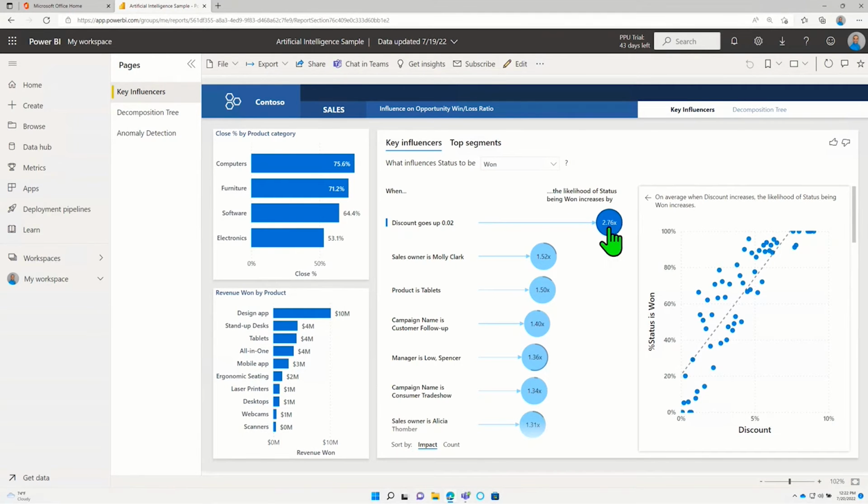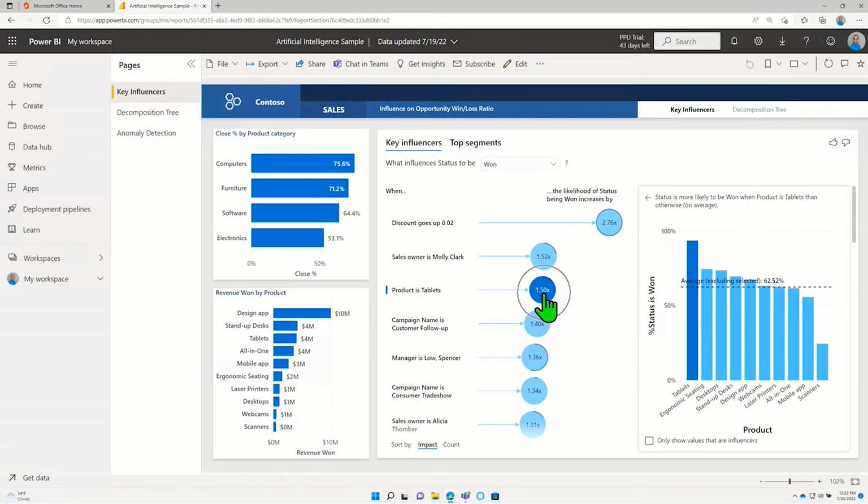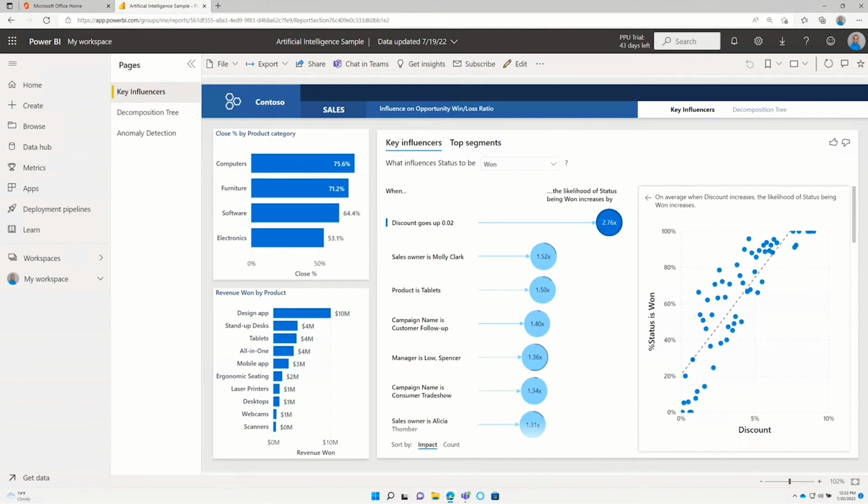This is already chosen, but if it's not chosen already, it's going to look like one of these here at the bottom, where you can click onto these different key influencer topics. And you can see that every time I click onto it, the information in this table here on the right-hand side changes. Based upon what we selected with that bubble, the correlation between the discount and the percent status is 1, with a positive trend slope for our results.